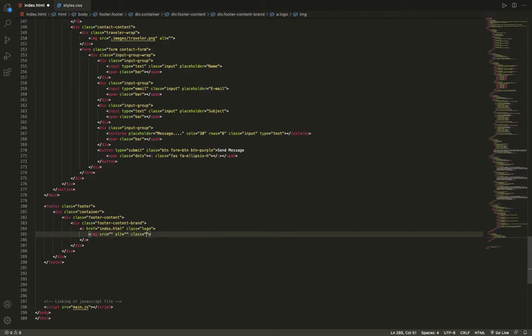I will change to class. I don't need all. So the source will be images logo.png and class will be logo image. Yes, and inside this I will also add this.